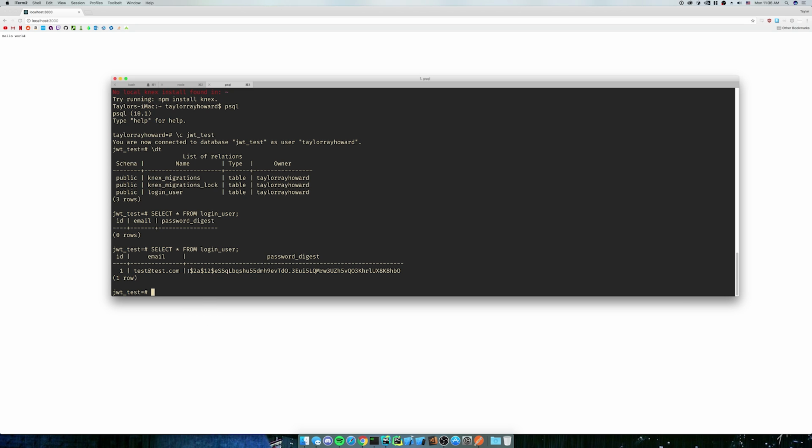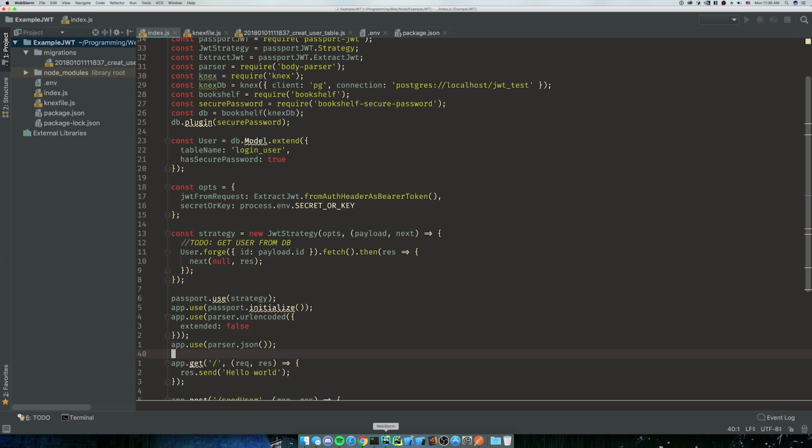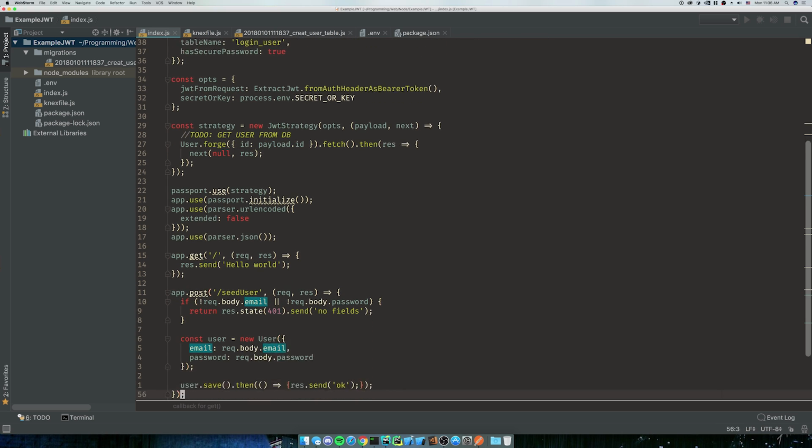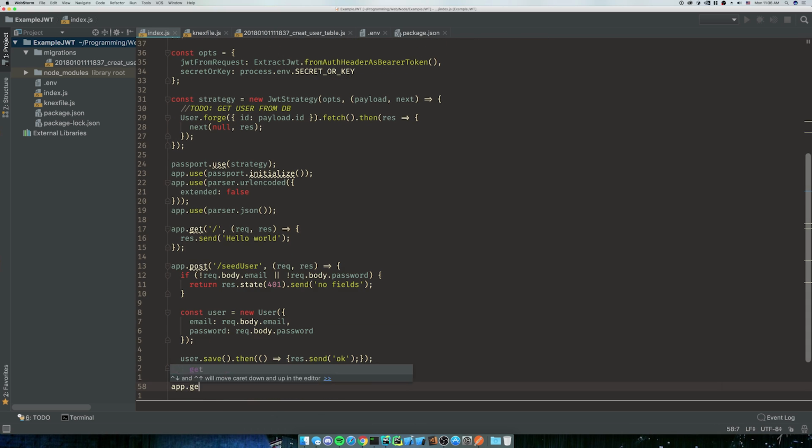But now that we have our user, we are going to want to have a protected route. To have a protected route, it's not going to be that difficult. We're just going to say app.get /protected.